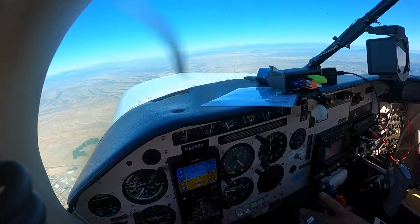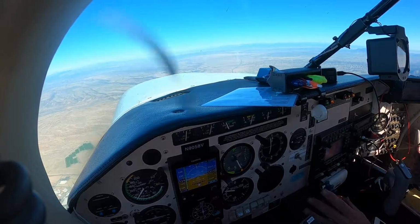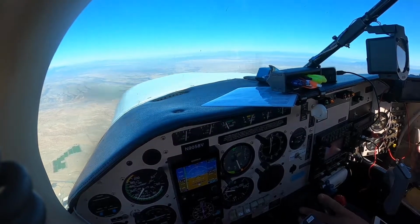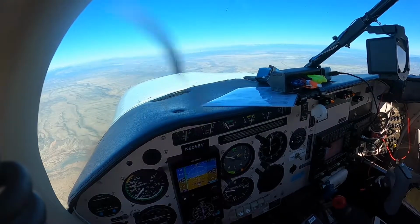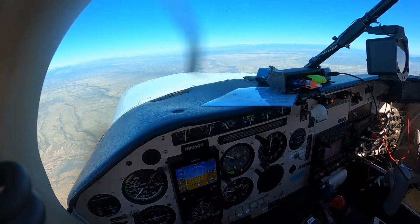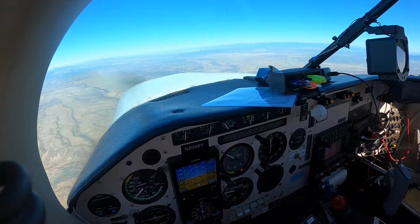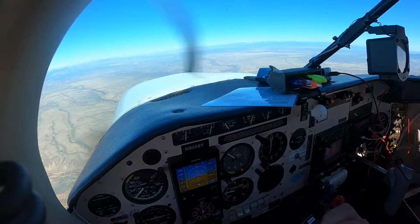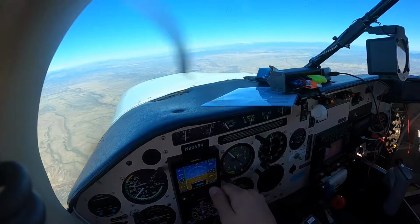Roger. Albuquerque Center, good afternoon, Mooney 9058 Victor is with you at 11.5, climbing to 12,000. Mooney 9058 Victor, Albuquerque Center, Roger, Santa Fe altimeter 3050. 3050, Mooney 58 Victor. Mooney 58 Victor, for terrain along your route of flight, I'm either going to have to climb you to 14,000 or I'll just have to probably take you back east a little bit, probably towards Victor 83. We'll go to 14. We can go to 14, Mooney 58 Victor. Mooney 58 Victor, climb maintain 14,000, thank you. Climb maintain 14,000, Mooney 58 Victor.